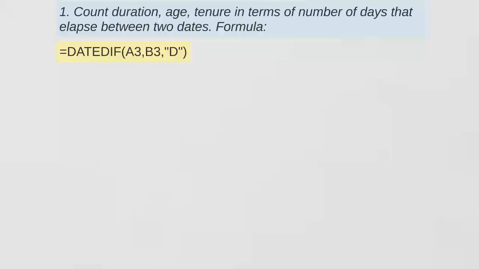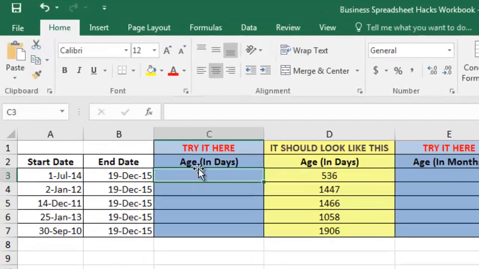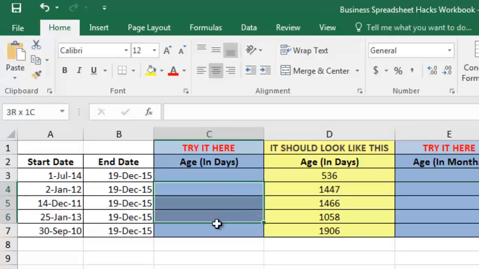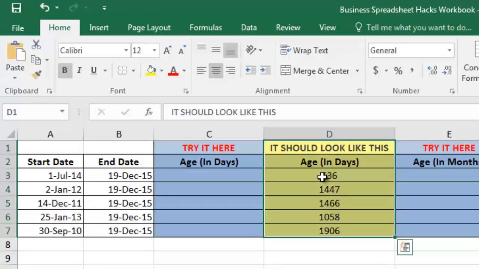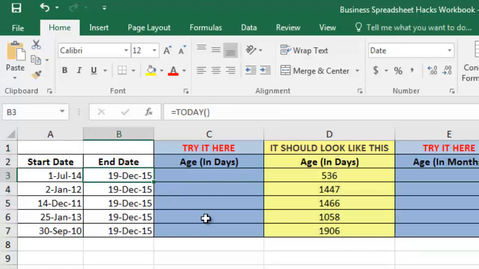Okay, so let's go ahead and do that right now. I'm going to pull up the sheet. We have the sheet number 7, and feel free to pause this video at any time. But what we need to do is we need to select it here. So select this right here. Select one of these, especially the top one, because once we have implemented the formula, we can apply that to the rest of these, right? So it's going to look like this. We're going to be able to see the amount of days between this date and this date here.